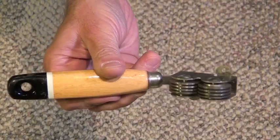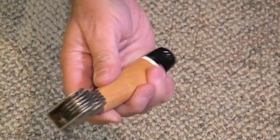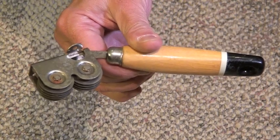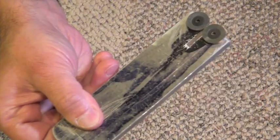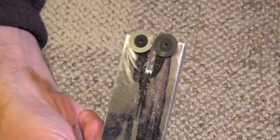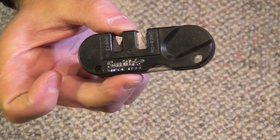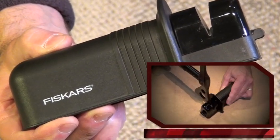I guess they still make these things in various forms, but this one is a collector — it's been around since the 50s. You've seen them like this, and you've seen a whetstone like this. You might have even seen something like this — two carbide wheels. Many of you may even have this in your pocket right now. We did a review on this one just recently; I'll put a link to it if you want to take a look.